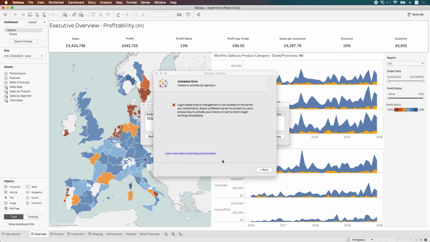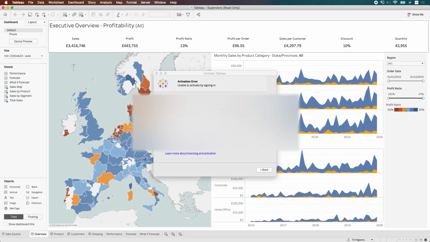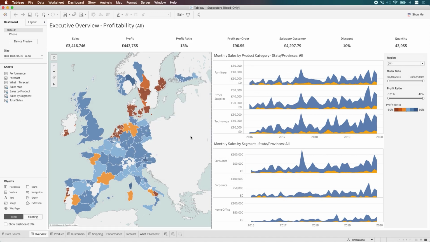But if it's successful, you should see an option here which will confirm that your license has been activated. It's using your credentials to essentially check if you have the rights to have a license. So this is also the message you'd see if you didn't have a valid license. It would just have a slightly different message. That's pretty much it. Once you've got that and everything activates, you're then able to just hop on into Tableau server and also use Tableau desktop with that same login.